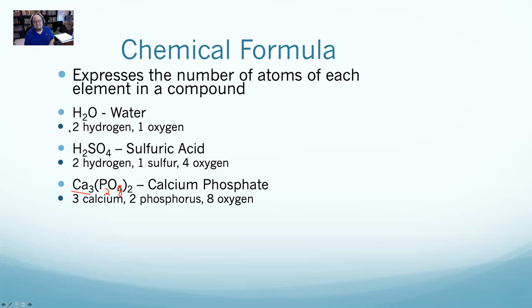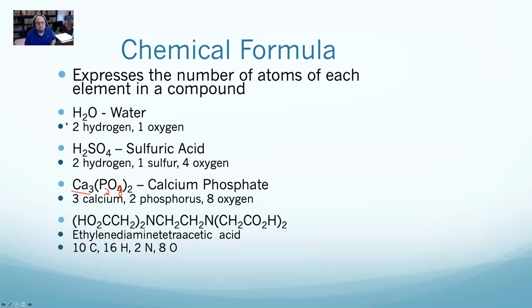Now, if you get into organics, it can get complicated, but you can eventually add it all up. I'm not going to bother adding this up again, but just note it can get nuts. Okay, so whenever you see a chemical formula, that's just saying what that compound is made up of and how many of each element. It is of note the amount matters. H2O is water. H2O2 is hydrogen peroxide. It's a very different substance.